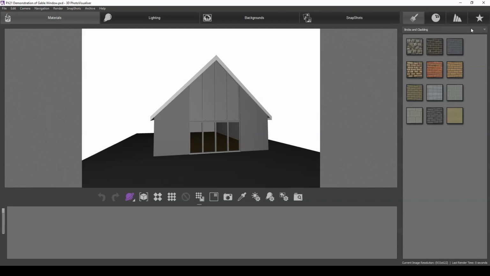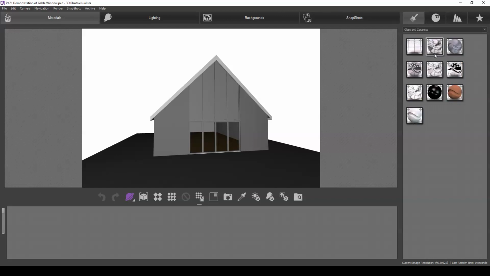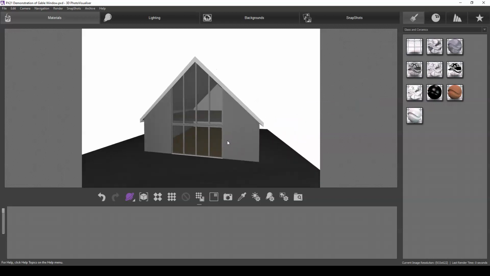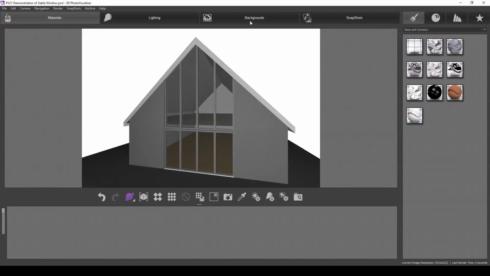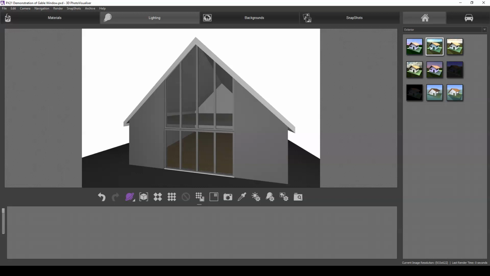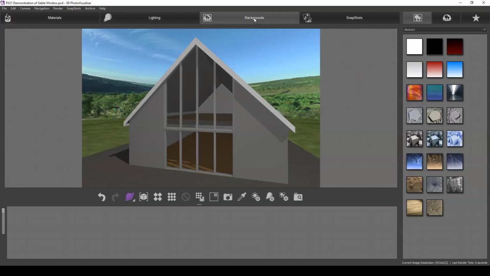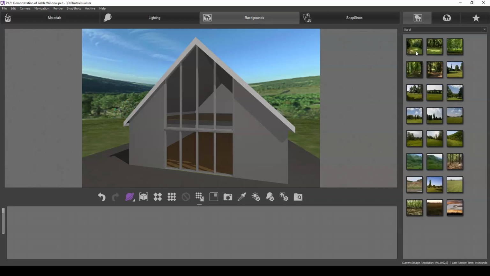Apply the texture to the bifolds and the window. Select a bright lighting scheme. Daylight sunny works well. Select a background. One with lots of blue sky can be effective, such as Rural 6.